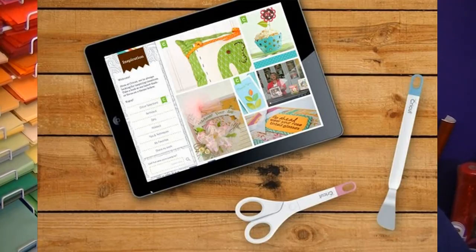You can use it on a tablet — that's what I've been wanting all along. I guess when the Gypsy came out, tablets weren't as popular as they are now. So you can use it on a tablet, and it's Bluetooth, so you can cut with it from your tablet. You're going to have to manually load the mat, I assume — I don't think it could automatically load the mat and paper by itself. But you can hit cut from your tablet, I think.